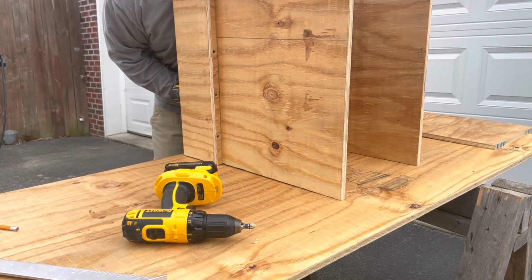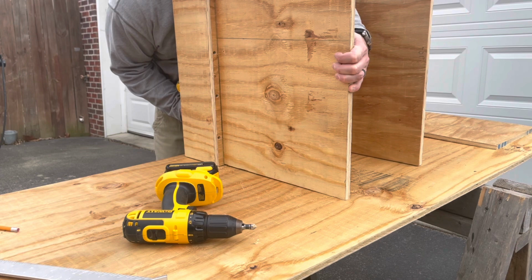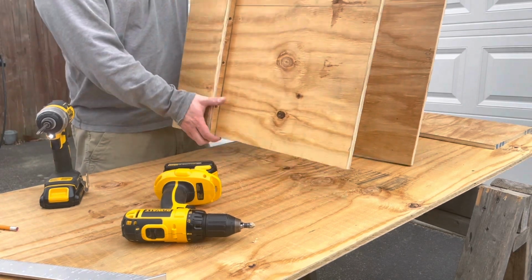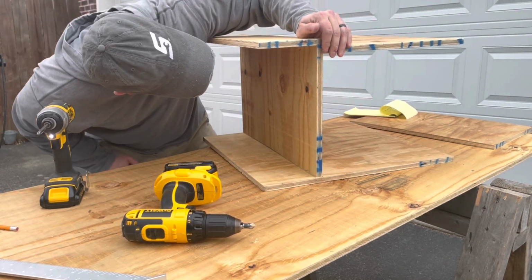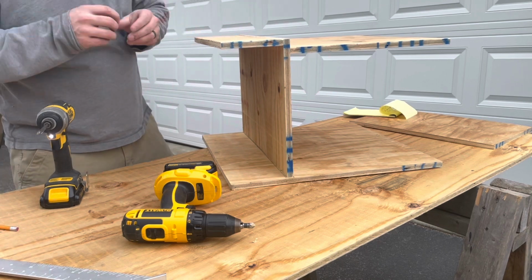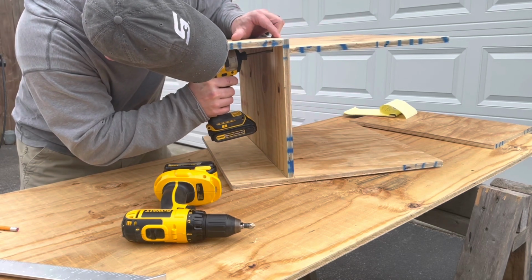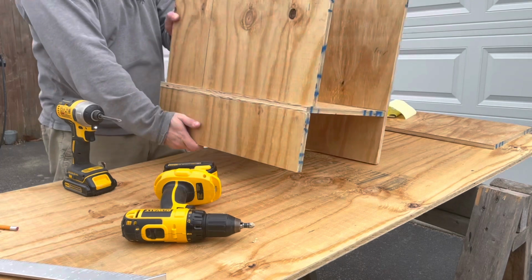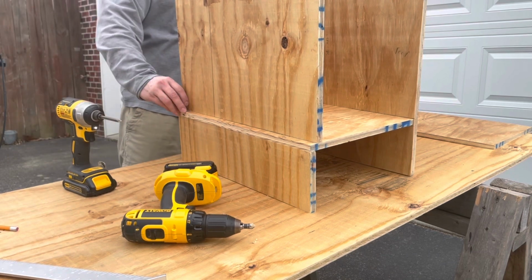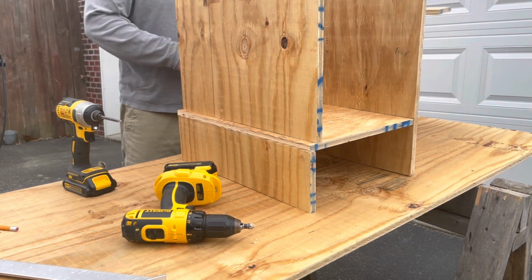People are like, don't do it! Look, it went in there fine. Ladies, gentlemen, whatever you're going to call yourself, just don't call me late for dinner. Not looking bad. Moment of truth. It's my math work.